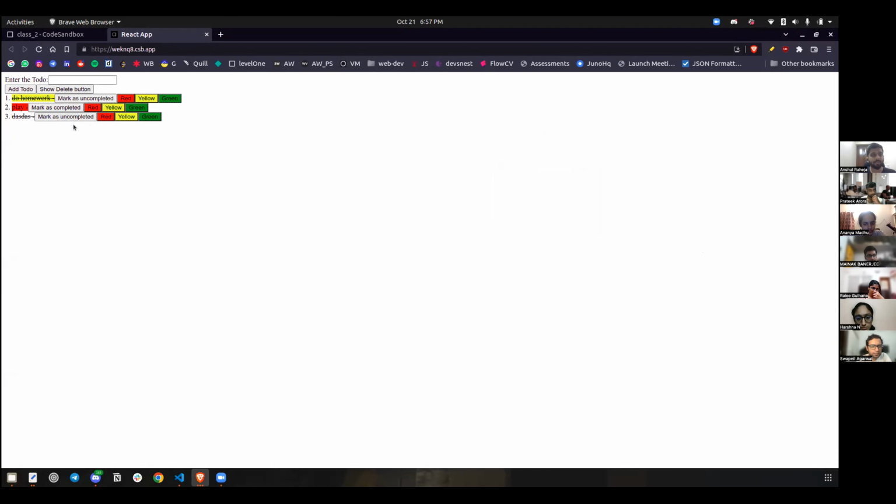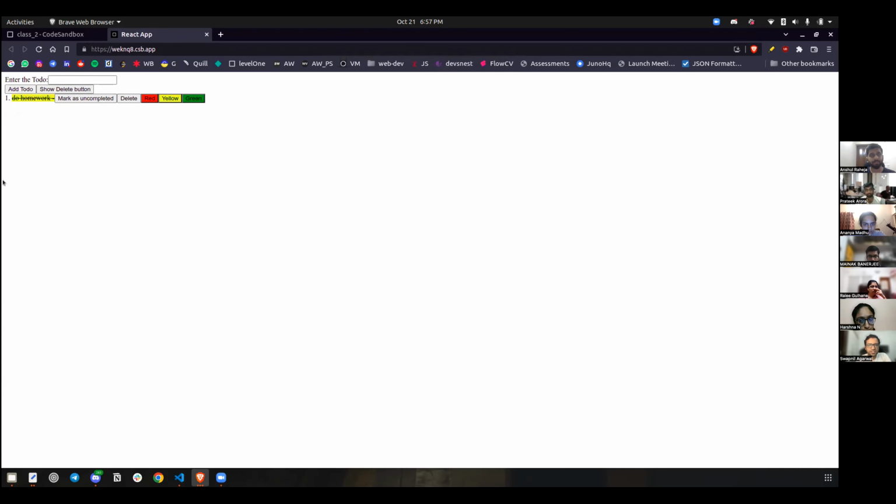It will be struck through. We can change the color. And for the second part, which I said I was not able to fully understand, I still implemented what I could. It was like show delete button, as far as I could understand. So this is the delete button. If we click on delete, the to-do will be deleted. And if we try to add with no text and click on add to-do, there will be an alert.